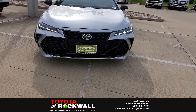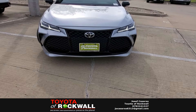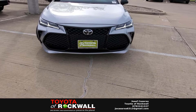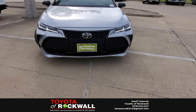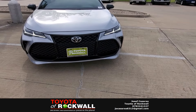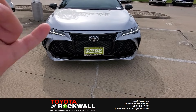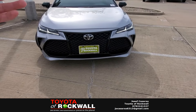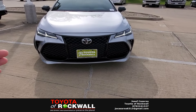Dynamic cruise control — the cruise control part isn't new technology, but Toyota has really taken it to the next step. So you set your cruise control speed to 75, let's say, and a vehicle gets in front of you and slows down to 65. With dynamic cruise control, it keeps you at a safe distance — you can choose three car lengths, two, or one. If that vehicle slows down in front of you, it automatically slows you down, and when they move back over, you return to your designated cruise control speed.